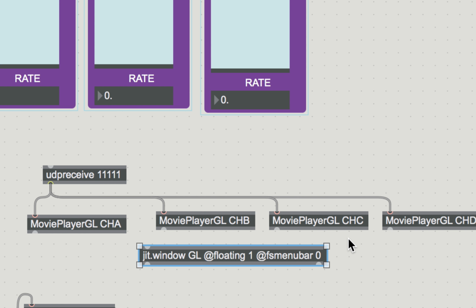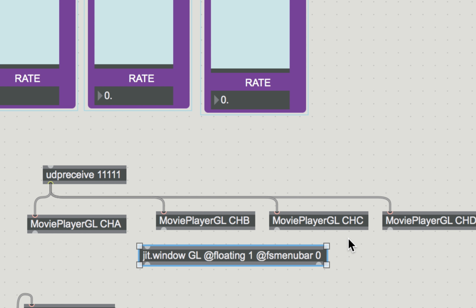Okay. Wait, what's going on? Clear your messages. Save your patch. Close it. Reopen it. Make sure you're on Max. Save. Close it. Make sure nothing else is open. Open up 13.1 MVC controller. Okay, start up the QMetro down there. Load a movie in the thing. And load that up.